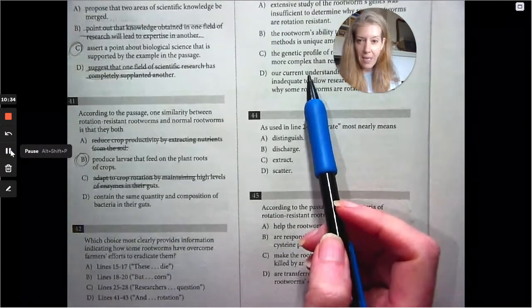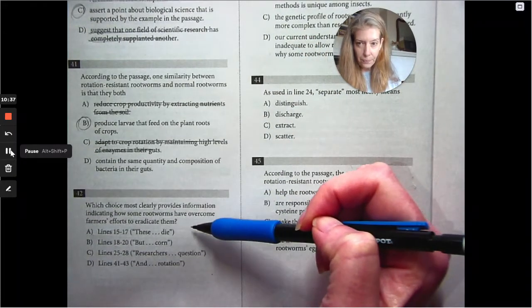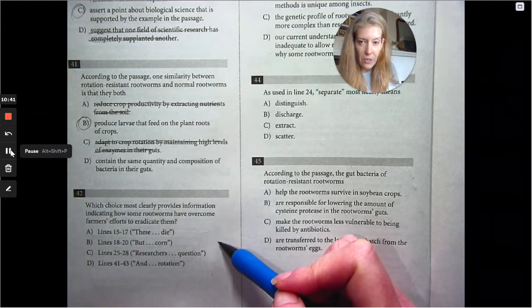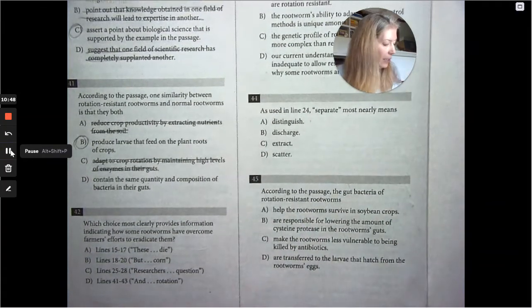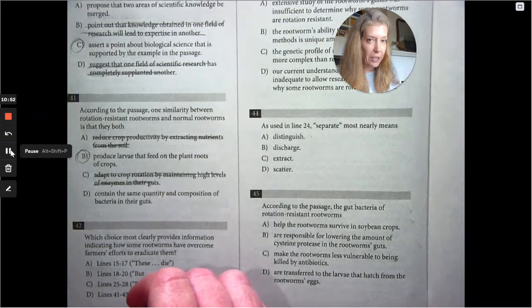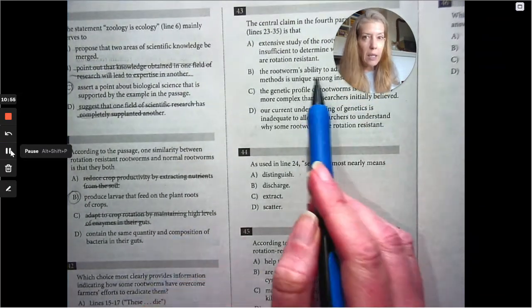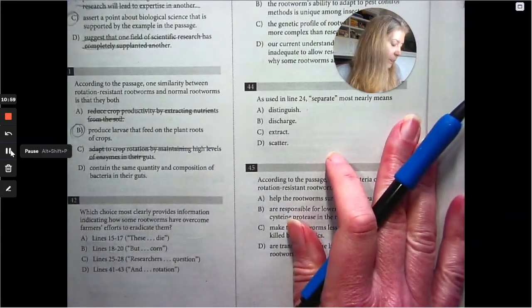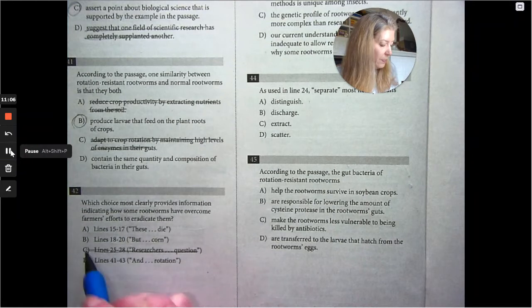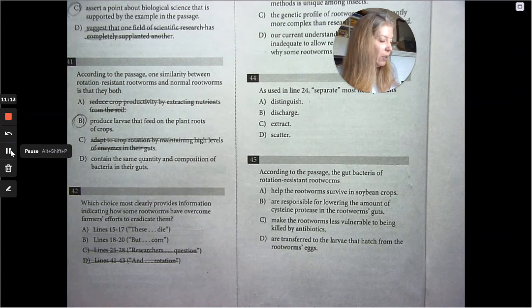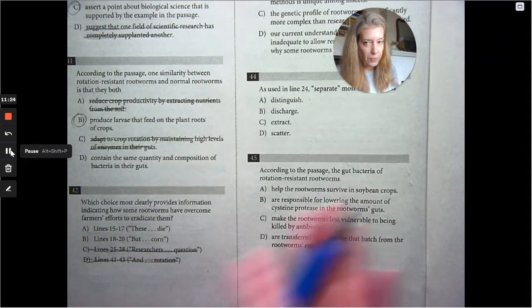So even though this is not an evidence one, I still want to see if I can get rid of any. There's one here on line 24. We're only the third question in. This has lines 23 through 35. So if we're following the question order rule, we can get rid of C and D. Because 43 is asking about the fourth paragraph, 23 through 35, which is after this, and 44 is asking about line 24, which is after this. So if we're following the question order rule, then we can get rid of those two.